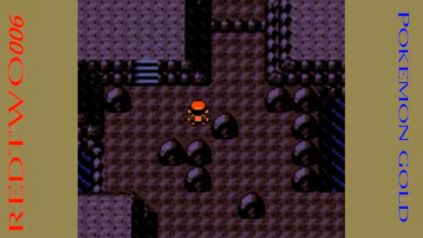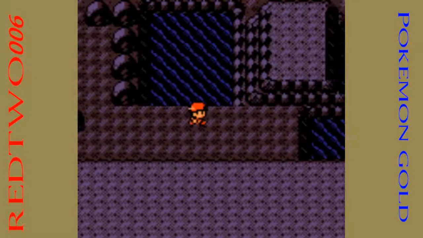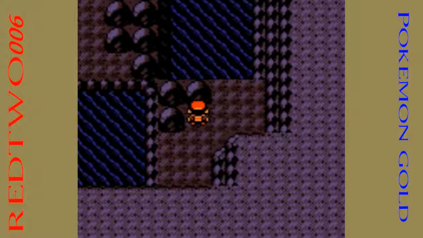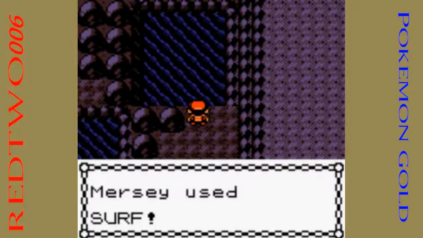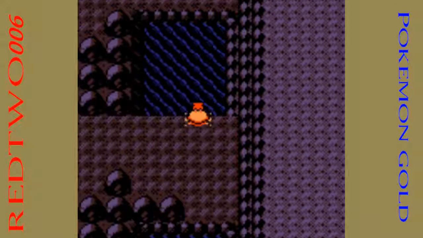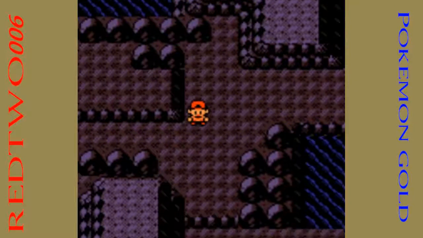Omega Ruby and Alpha Sapphire in general probably were kind of letdowns in my eyes. They didn't take enough cues from Emerald version, which I thought was really disappointing. Emerald is an incredibly good game. It has so many great things going about it. The lack of the Battlefront here was a serious kick in the nuts for most people. And the fact you couldn't rematch the gym leaders I found rather annoying as well, because I enjoyed doing that.